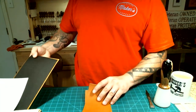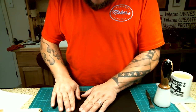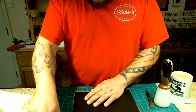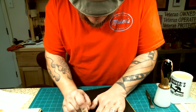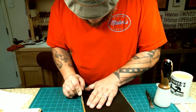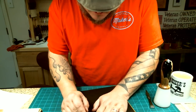The next thing we are going to do, I don't know why I just put that back down there. I'm about to use it again. The next thing I'm going to do, roll some more of that glue off, is I'm going to cut the liner off of this piece right here. And then I'm going to put the sleeves on it and sew the entire thing.